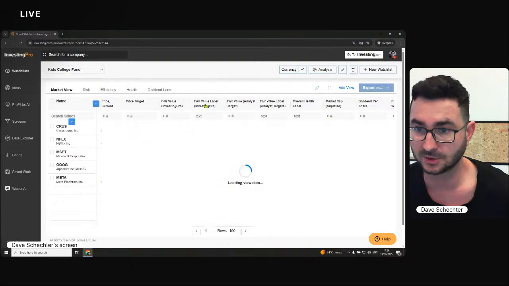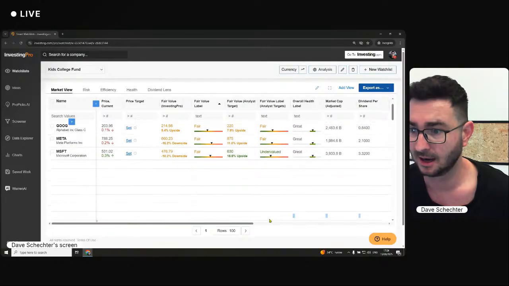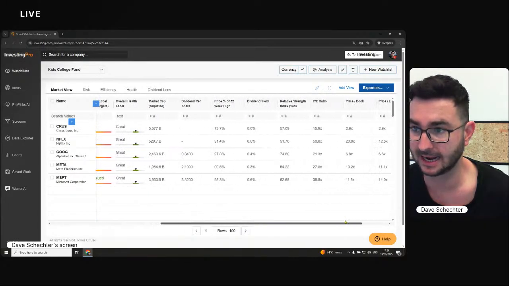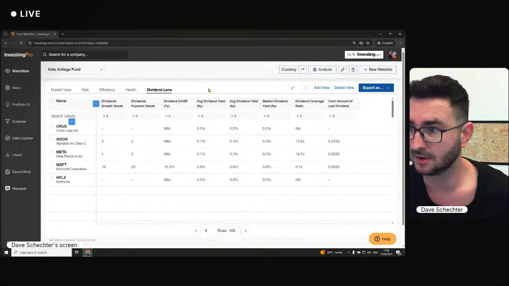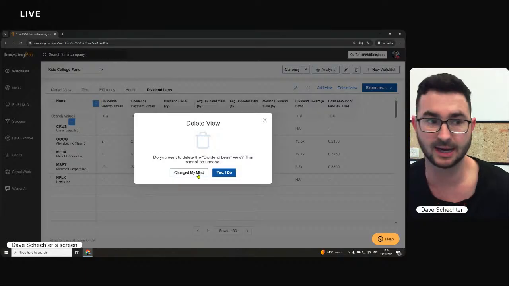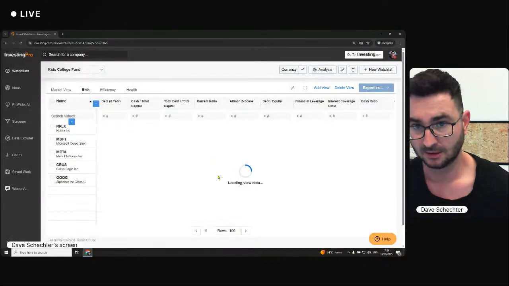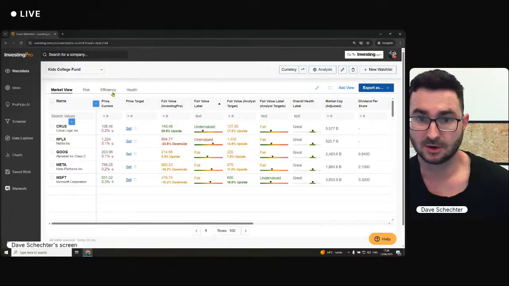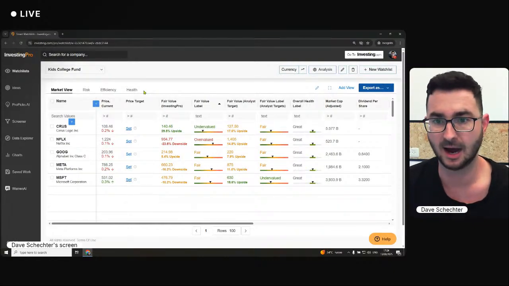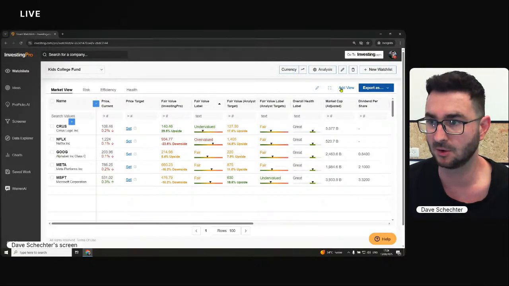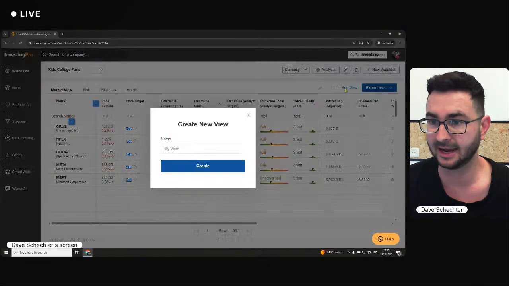So I can also sort all of these from high to low, low to high. And of course, there's a slew of information to the right that I can dig into, such as dividend yield, relative strength, so on and so forth. I'm just going to go ahead and delete this view because I want to show you guys how you can create your own views. So number one, these are the 4 default views that are available inside your portfolio, inside ProPicks, inside the screener. The views follow you around the site. So I'm going to show you how to create your own view and why it's important. If I want to create a view, I can just go ahead and click on Add View.